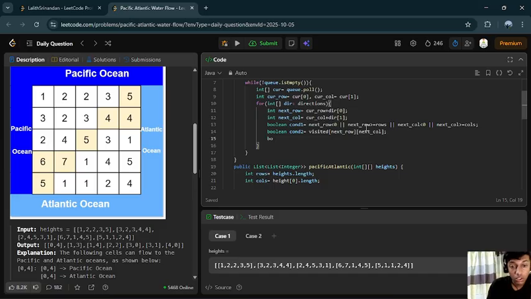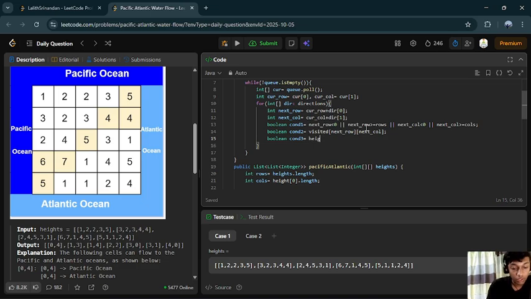And boolean condition 3, which is if the height of the neighboring cell is less than the current cell. So we need to check the height.